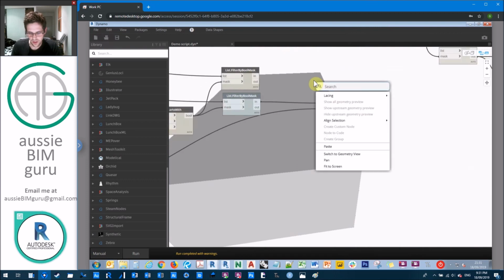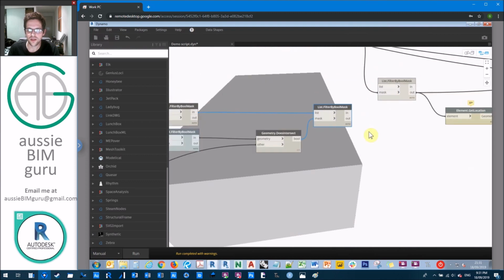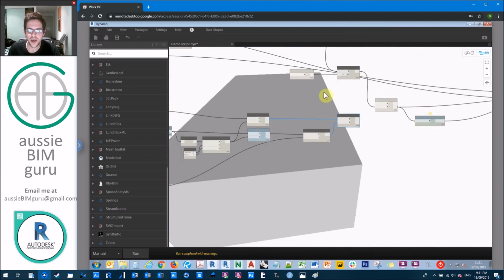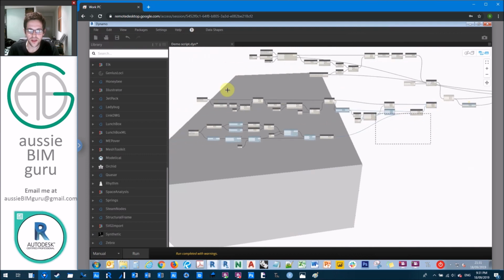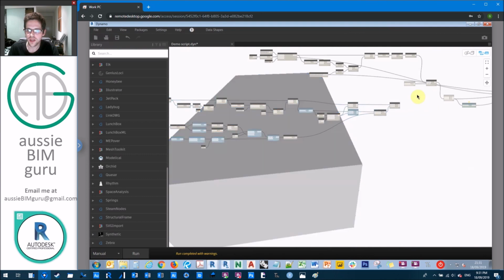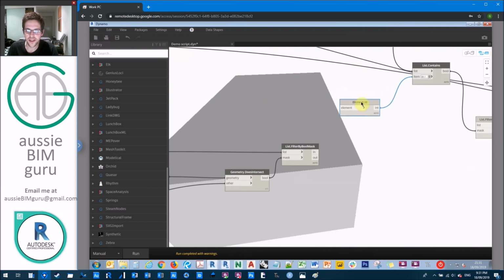So we're going to filter by Boolean mask. Brilliant. And we're going to take our elements and we're going to mask them. So the only things that successfully make it through are the elements that have a true, or the in list in this case. I'm just going to push this back just a little bit more. It needs a lot of space. The script does get quite big. I'm not being very tidy with how I'm laying it out. Of course, you can be a bit more tidy if you like.